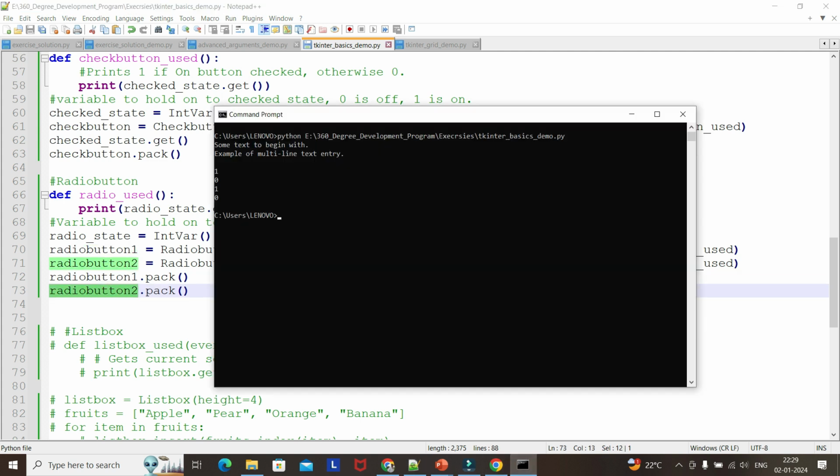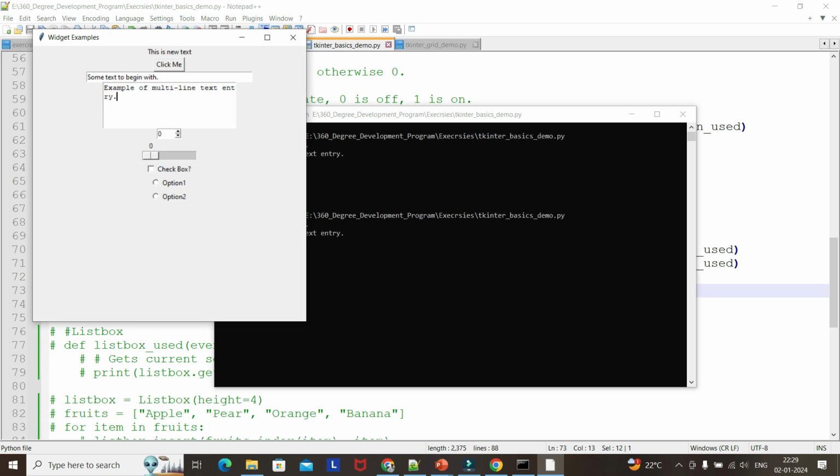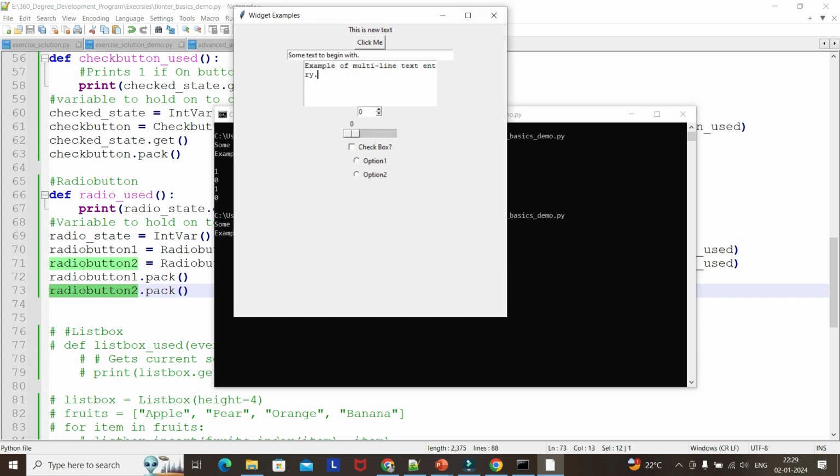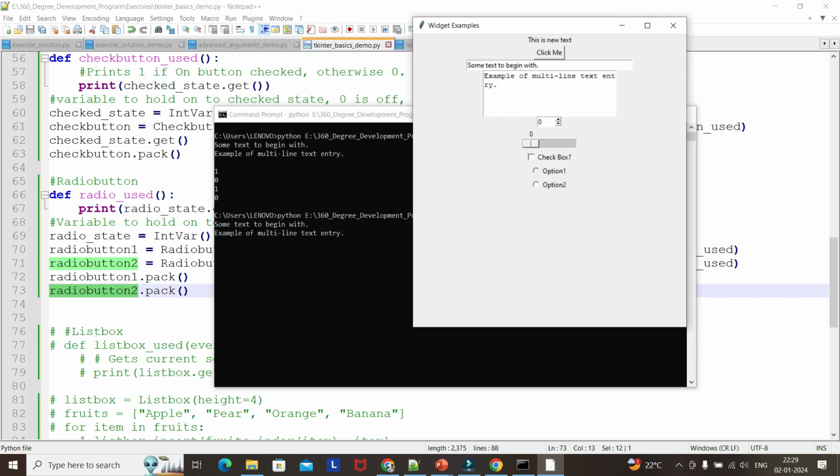Now let's see. When I check this option, it's checked, and when I check the other option, we can't select both. In checkboxes, if there are multiple checkboxes, we can select multiple. But here, only one of the options will be selected. Right.